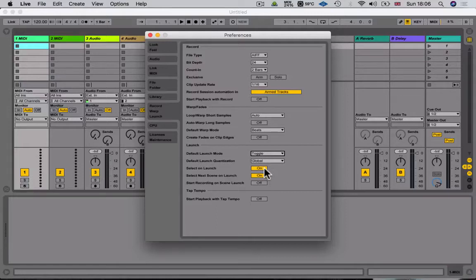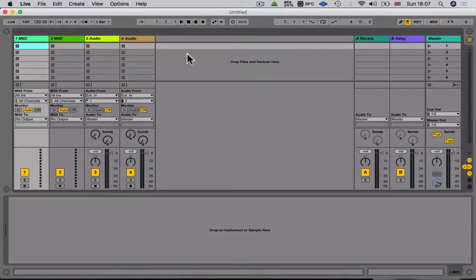And with this system, like I said, we've got complete control over individual loops. So say you've got a really good bass loop and a kick drum loop and snare loop, and then the melody over the top goes a bit wrong, we can hit the clip again, which will stop the clip, and delete it and re-record it. So it gives you a little bit more control over your looping system. Okay, so let's set that to toggle.